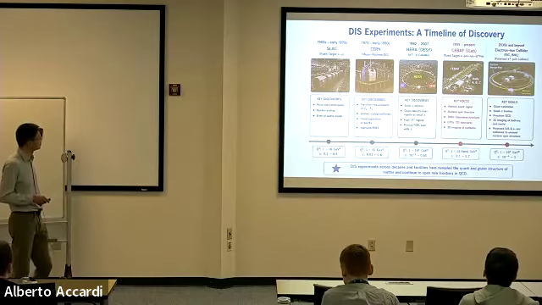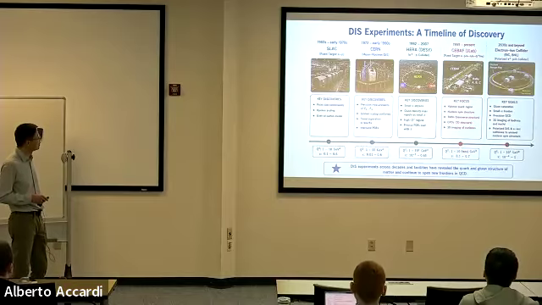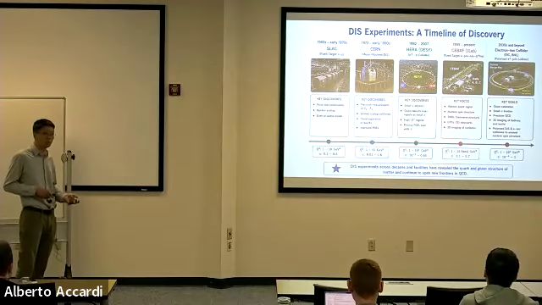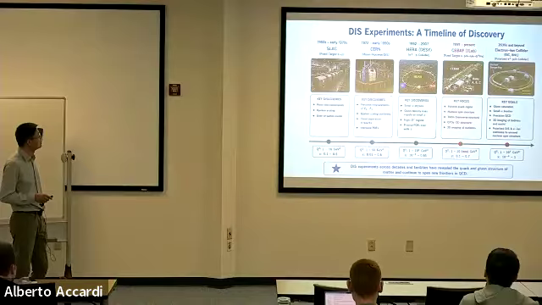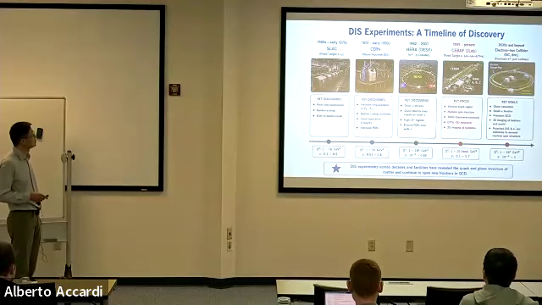This is actually a slide generated by ChatGPT. Some of the figures probably are not exactly true, but there's a long history of using deep inelastic scattering to understand the internal structure of the proton and hadrons in general, and to confirm and test QCD. Of course, we have the fixed target experiments at JLab, and then we also have the planned Electron-Ion Collider in the future. This one is under construction.